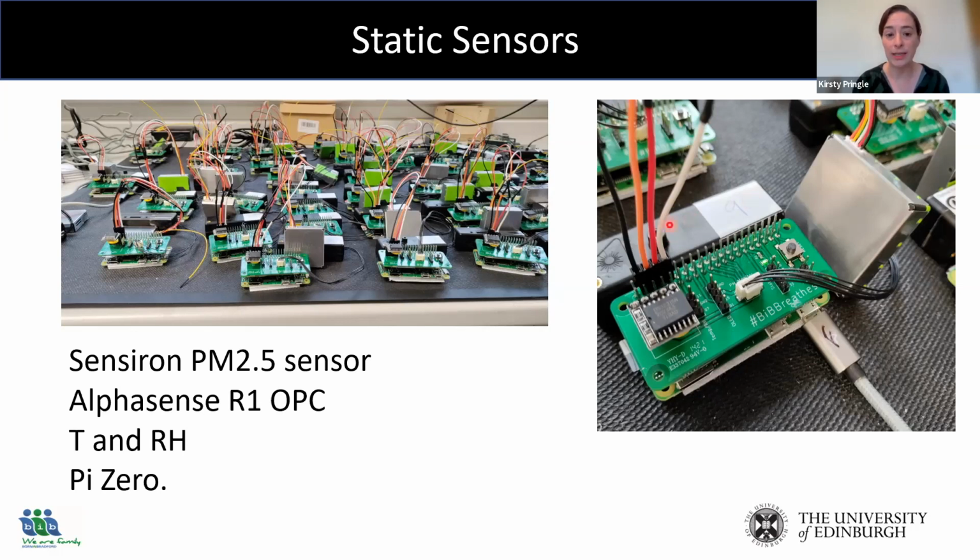These are about £100 each. And I have to say that we really struggled to use them. They took a long time for us to get them connected up to the Pi, and we found they were quite breakable. We got quite a lot of them, and quite a few didn't behave fairly early on. So we decided that we needed a backup. And so we bought some Sensirion sensors.